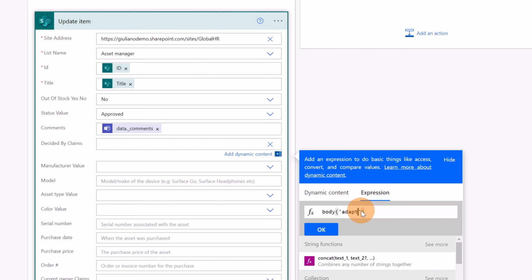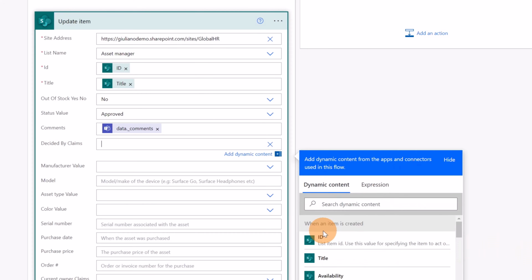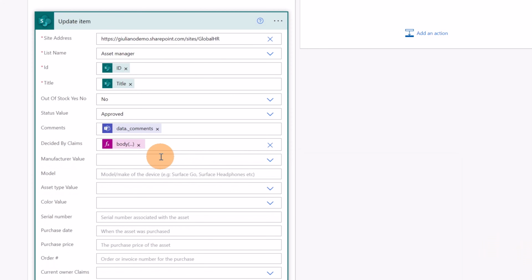This is adaptive card, question mark. Before the user principal name, there was another property. Responder. Let me click on OK. We have defined this as well.